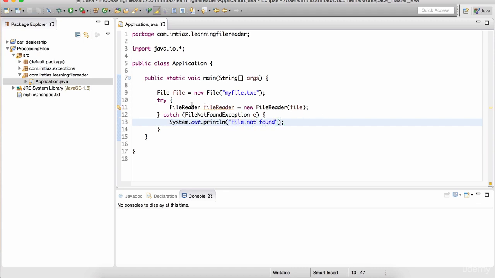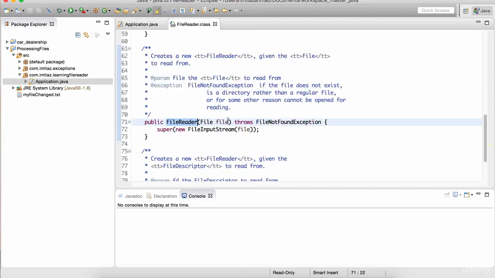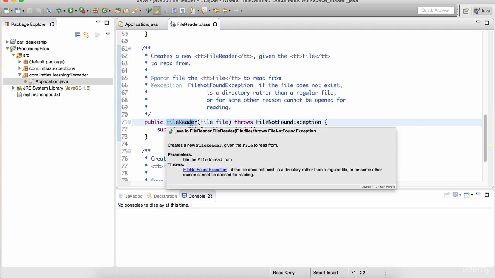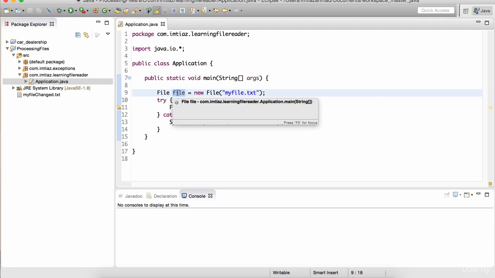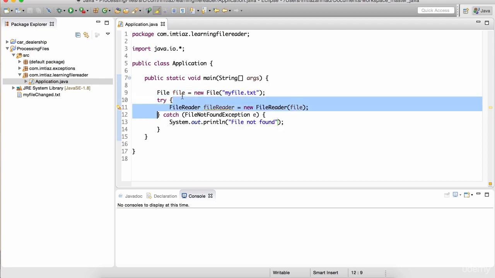All right, so I defined a file reader, and you can control click the file reader, and it'll take you to that class. And notice it takes a file object as an argument to this constructor. Of course we need to have a file object instantiated already, and that's what this is. We're instantiating an instance of file, and we're passing it to the constructor of file reader. So now this file reader has the ability to read files.